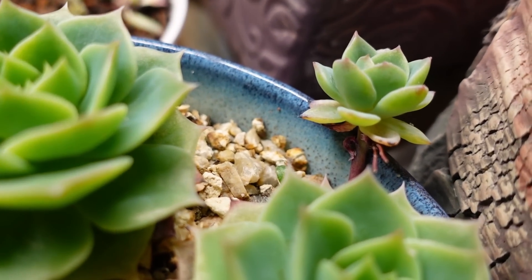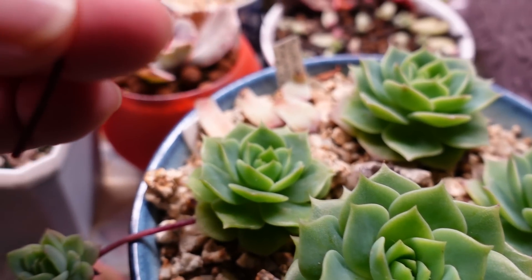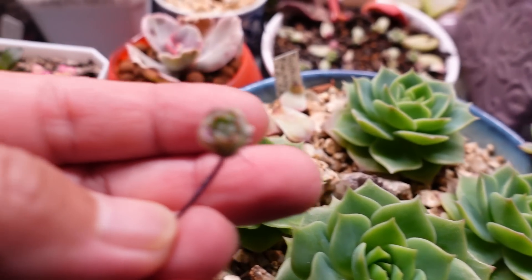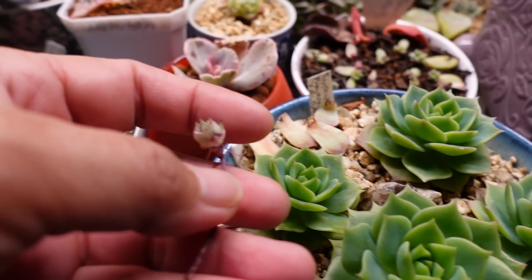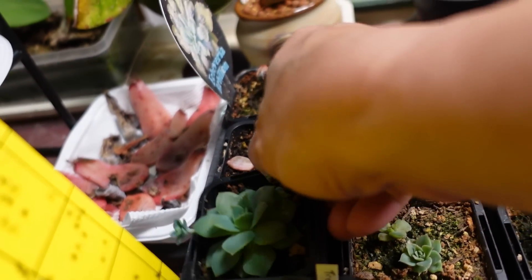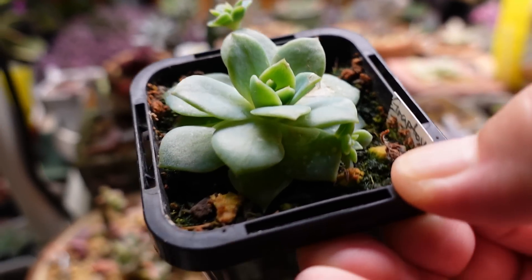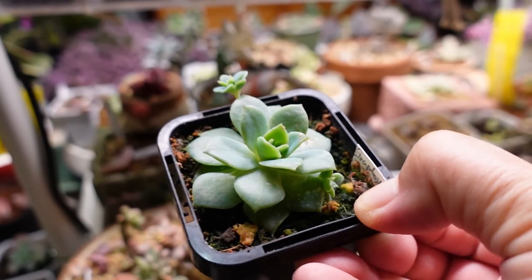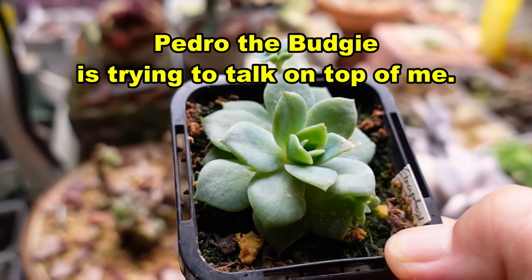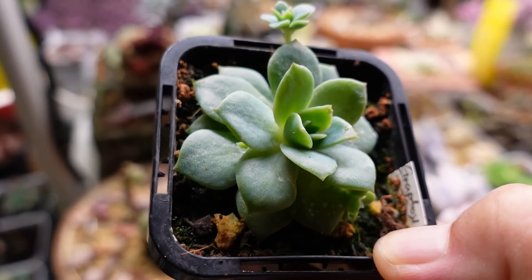That stolon that dried out — the one I harvested — is almost dead, but look, it's forming roots and it's still alive. This is just a matter of sticking it in soil and it should grow. Also, the propagation here has started to form its own little baby — oh, there are two of them! So this one is now ready to go outside as well. I'm taking it outside to grow outdoors, though we'll still get some frost, but not as severe as these past few weeks.